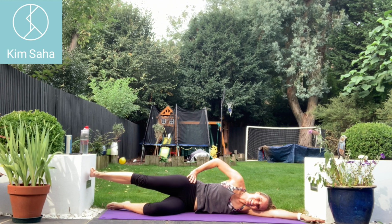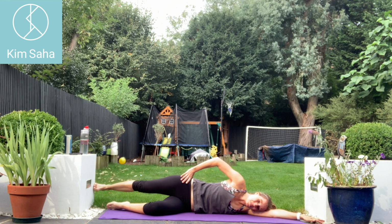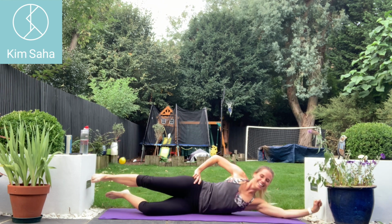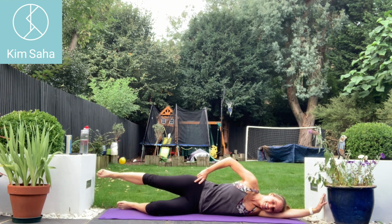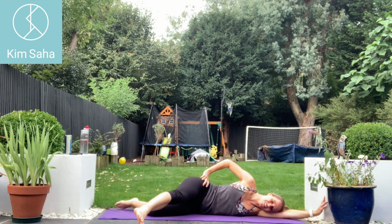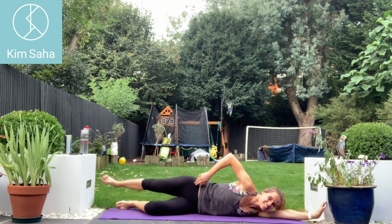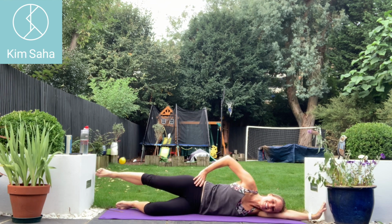Now stretch that leg out, tap behind. Some of you may not be able to get towards the floor, and actually I don't think I can quite so well on this side. Tap, and then in front. Behind and in front. But you may twist and sort of arch your body to the side there. You don't have to try and keep it still on this one.